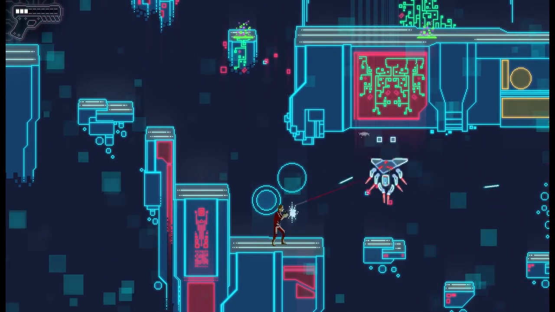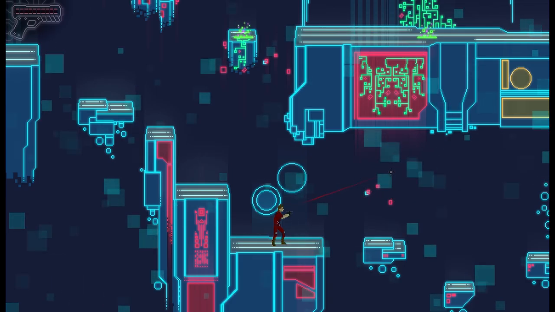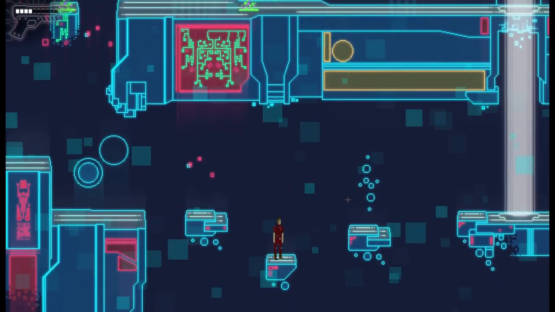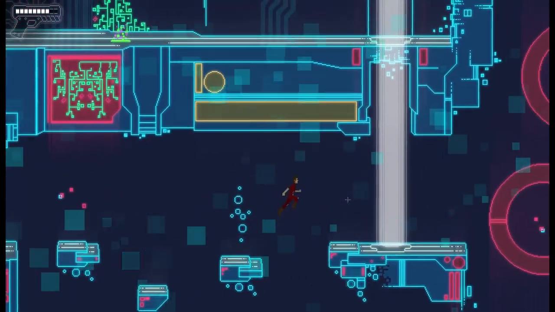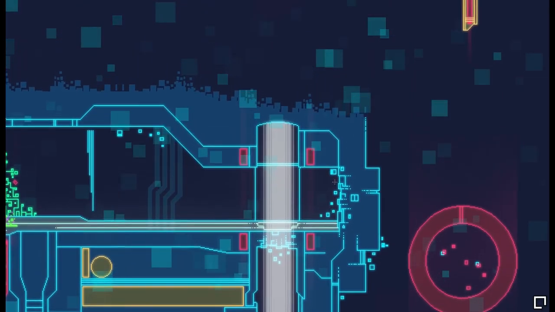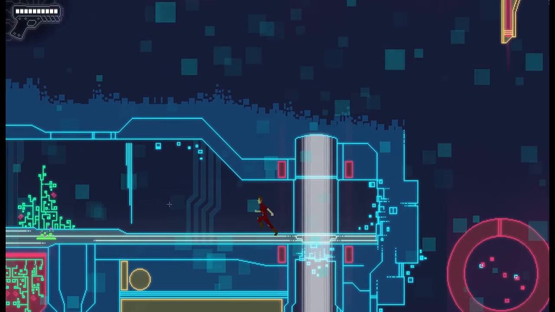There are bad guys here. Did I hit him enough? I don't know. Maybe not. Up. And all the way over. Okay, this is good. Teleport beam. Do we travel up? We do travel up. Saving. Awesome. That's good. I like a save point.